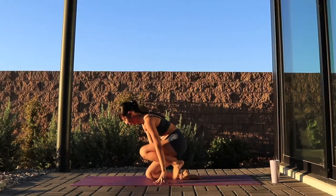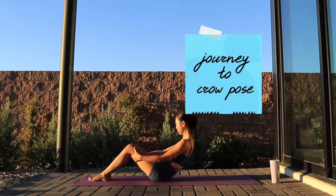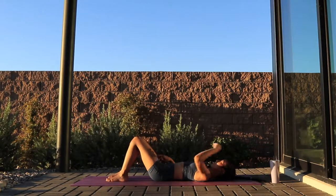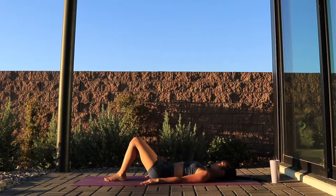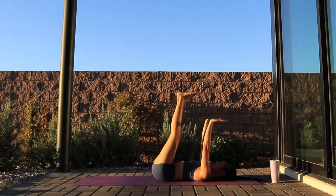Alright friends, now it's time for our journey to crow pose. So lay on your back, same thing, we're gonna do the upside down or supine crow. But this time, I'd like you to play with your own breath. Your muscle memory will remember everything without your conscious mind even knowing. So hopefully, by the time you try this crow pose next week, you'll nail it. So let's see how this goes.